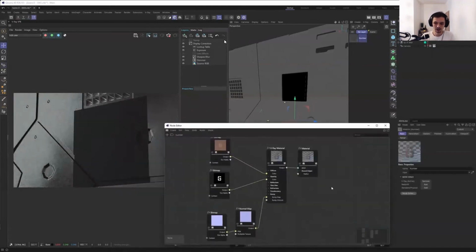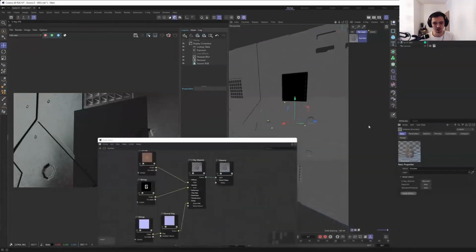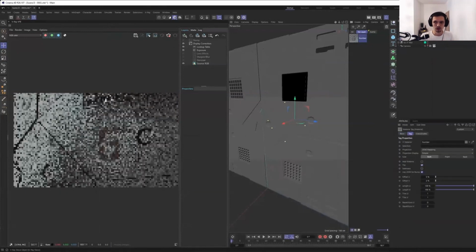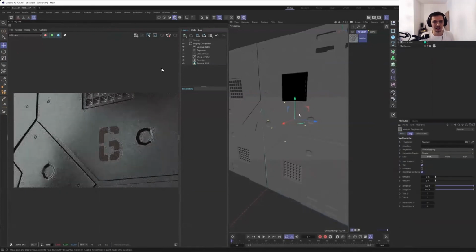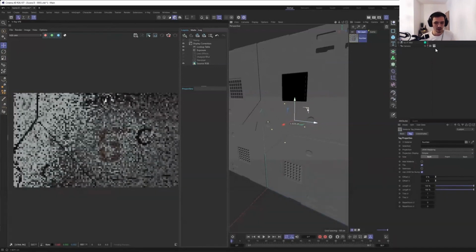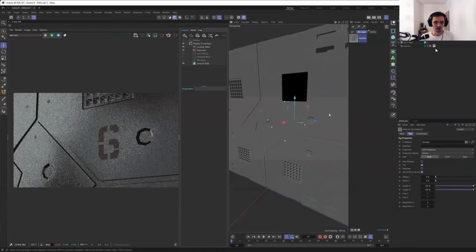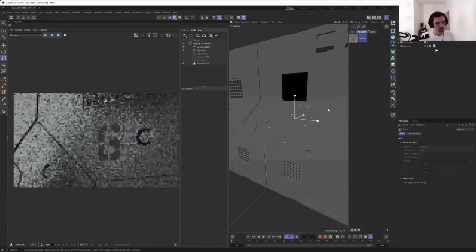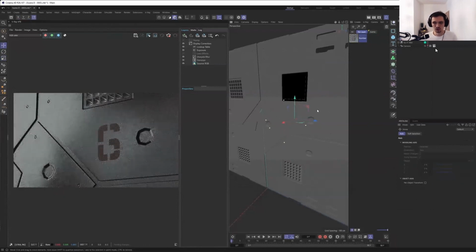Then you take your material. In this case, we have this number decal that you see here, okay? And the main thing is we're just cutting out the shape with an opacity map. So that's how we get that number 6. We're going to take this material and apply it to the decal, and there you go. You have your decal working, right? So you can move it around, you can scale it up or down. No need to mess with UV maps or selection tags. It's just kind of seamless like that, right?